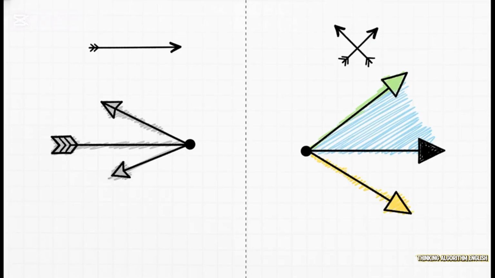Let's picture this, because it makes it so much clearer. If you have two independent vectors, they have to point in different directions. They break free and open up an entire plane of possibilities. But if they're dependent, they're trapped on the same line. One is just a stretched out or shrunken version of the other. It doesn't give us a new direction to explore.